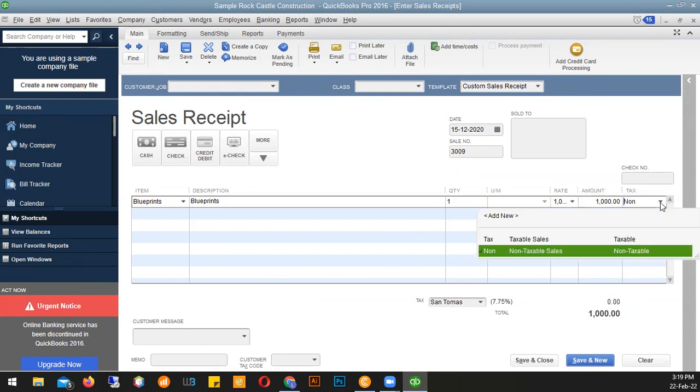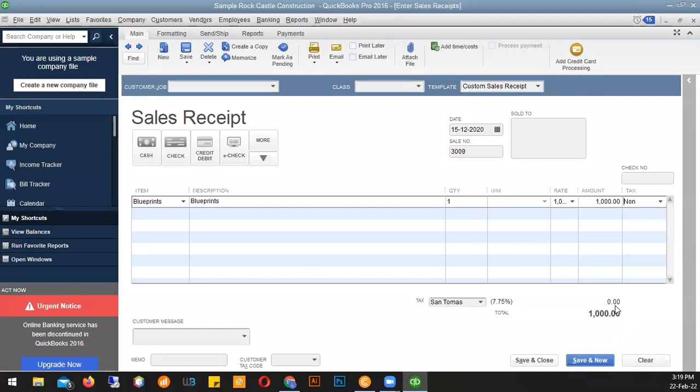We can specify whether it's taxable or not, but notice it's already configured as non-taxable, so there's no added tax, right? Otherwise, you will have the tax at 7.75%. So you can have some items that are taxable, some items that are not taxable, and you will configure that again in your item preferences, and you will configure your tax in your company preferences.